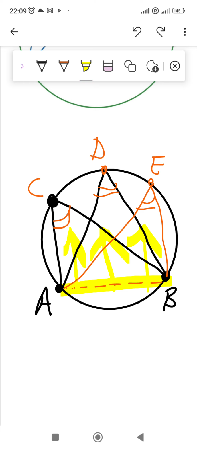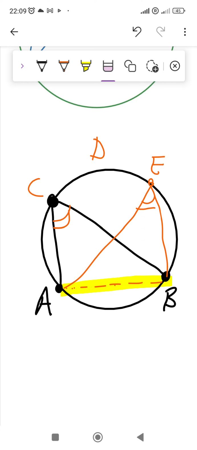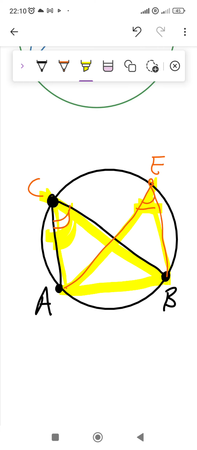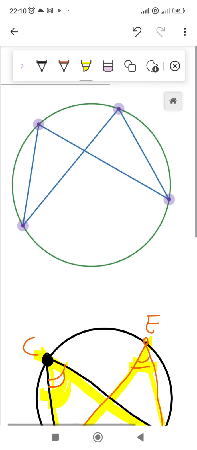Okay, let's get rid of some things over here. Let's get rid of all of this. So that kind of looks like a bow tie, right? The chord AB, which is the dotted line that we put in, we normally don't see it. So this is normally what you see, right? But I want you to understand that there is a chord here, and that chord is the one that subtends an angle, and wherever that angle is created, it is the same thing. Great. So let's work on the proof.